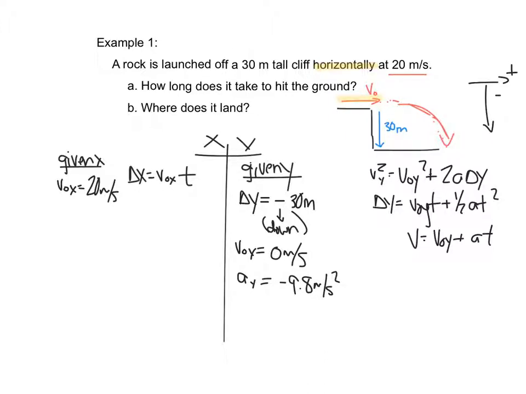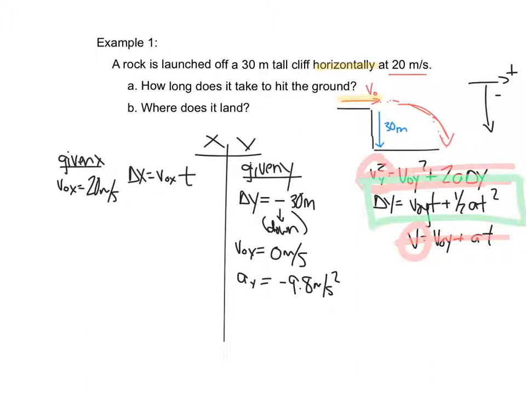Now, notice, immediately right off the bat, we do not have vy. We do not have that number or that number. So these two do not work. This one on top especially will not work because there's no t in the equation. That limits us to this middle equation right there. It's the only one that does not have vy in it because we don't know what vy is. We don't know how fast it's falling at the end. And it's the only one with t in it.